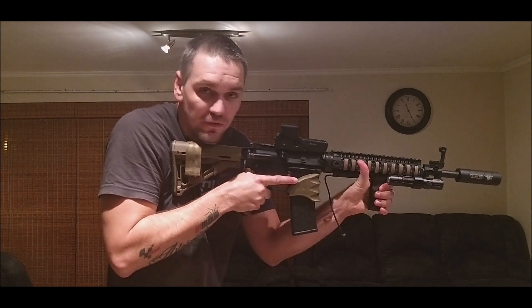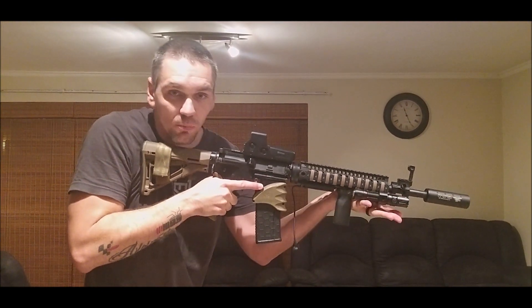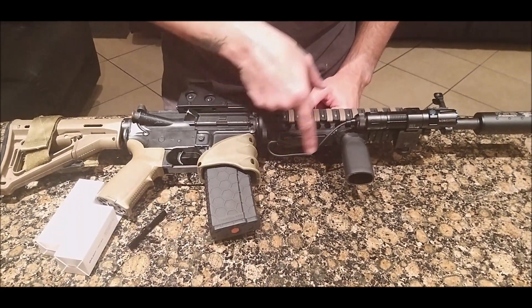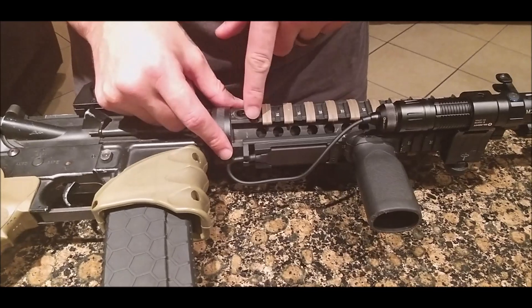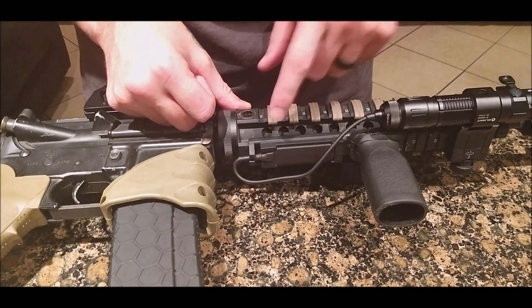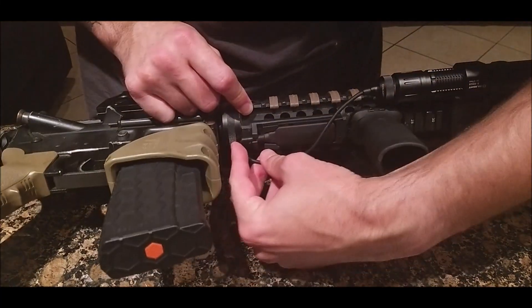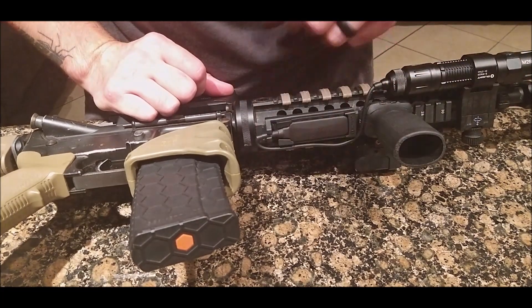If the magnetic remote switch comes off, you can still use your thumb on the tail switch. As a last resort, holding the rifle and using your index finger on the side switch is also an option. The RX007 comes with a seven-inch cable and two cable ties. Some users feed the magnetic cable through the Picatinny rail system depending on their firearm.